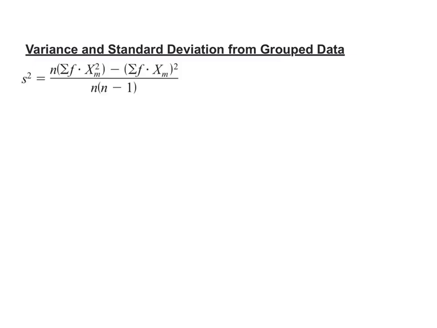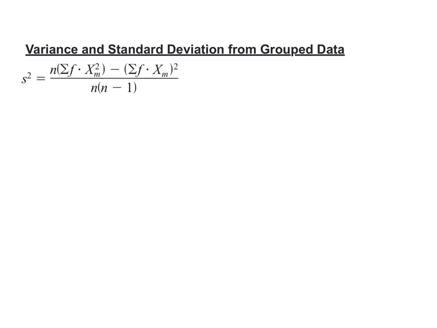This is the formula for the sample variance. I'm going to explain what it all means, and we're going to put it all in a nice little table so you can help keep it all straight. I will tell you that with group data, we only talk about sample. There's no population data for group data because we don't actually know the data. So we're talking about it just in terms of a sample.